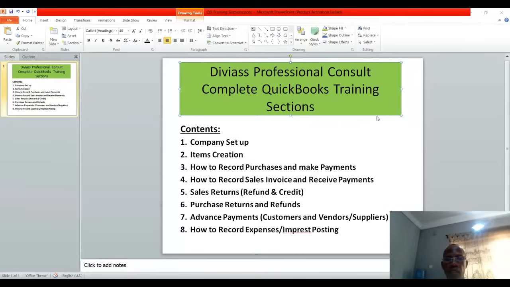Then, like I said in the intro, you are going to be given a certificate of completion, which is going to show that you are actually proficient in the use of QuickBooks Desktop Enterprise. Then you are going to receive a free accounting package, which you are going to be using to practice or set up your business. So thank you as you follow us in the training.